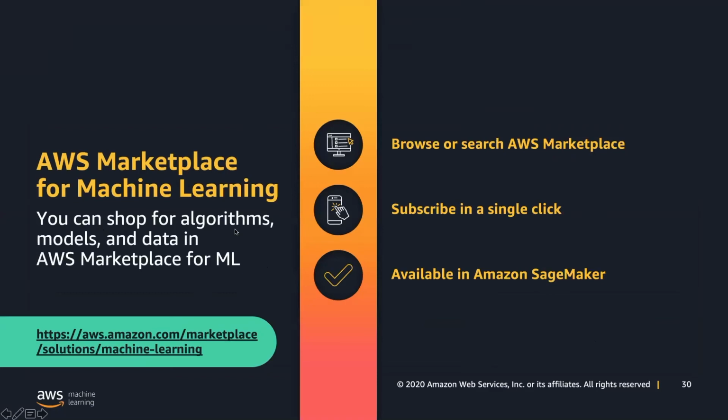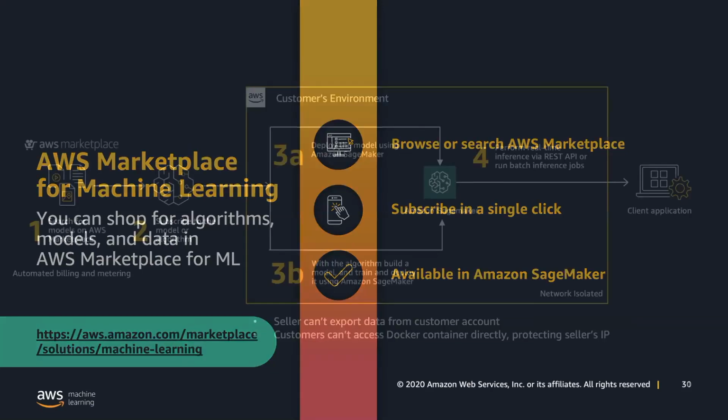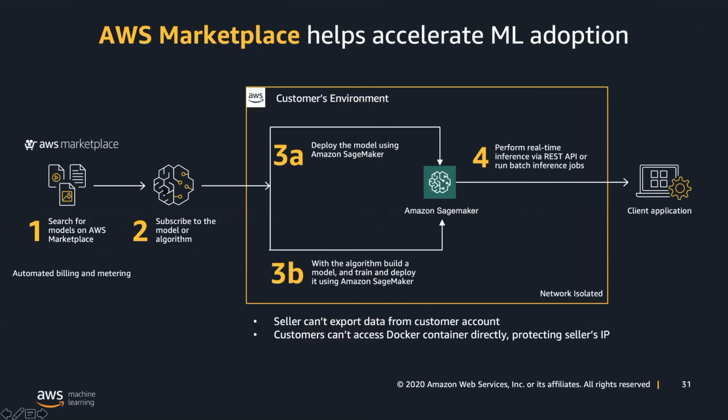You also have the machine learning marketplace. These are really third-party algorithms. If you think that you have a really good model, you can put that on the marketplace, or you can go to the marketplace and subscribe to a model or algorithm. Maybe you're interested in a model for identifying traffic signs on the street, and somebody has already trained that. Now you don't need to train this from scratch. Maybe you can just run some transfer learning on it directly. You can subscribe to that algorithm and deploy it on SageMaker.